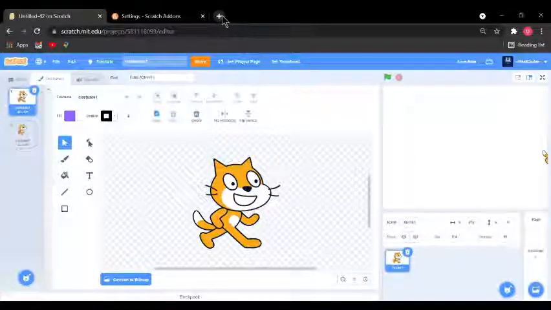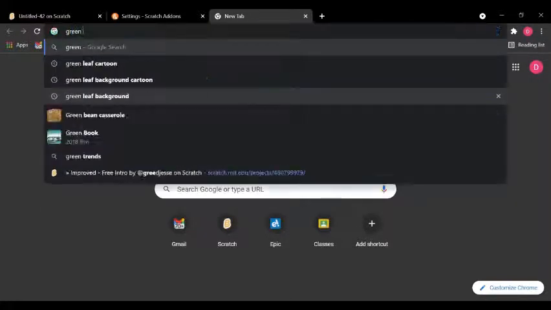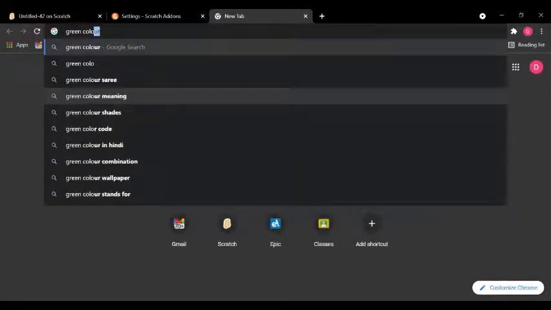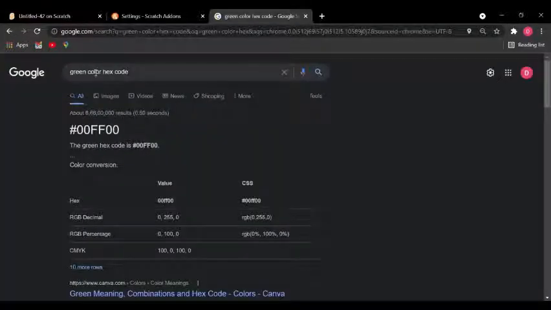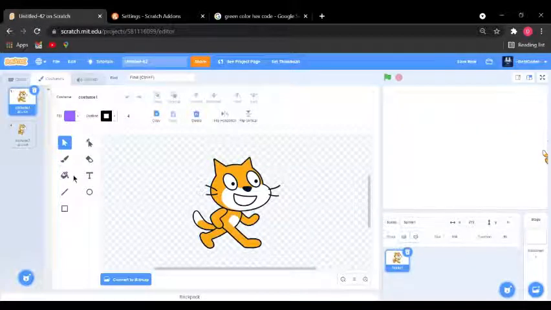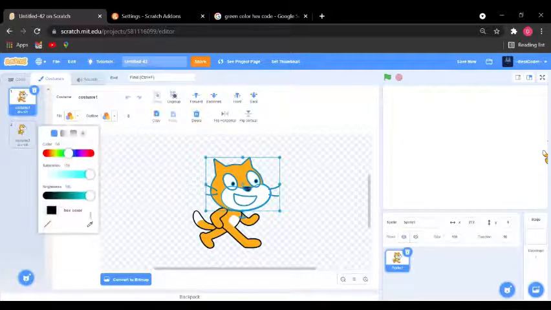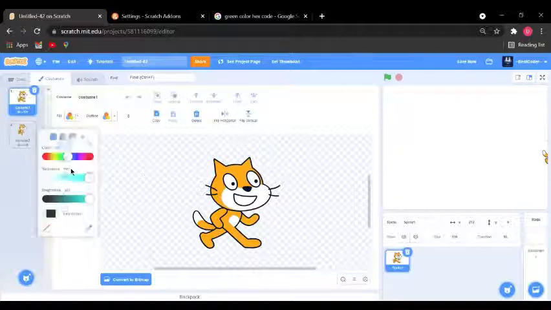So you just type in Google Chrome, green color hex code, and it tells you this. If we copy this, select this face, and create it with this, we get the green color.